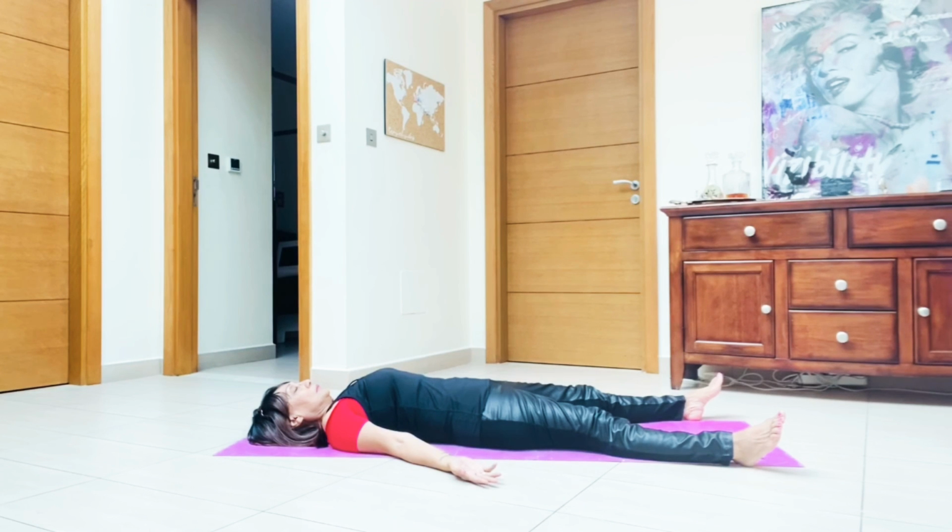This is the only time your spine will be straight. Otherwise, it's always curved. So it will get a lot of rest and relaxation for all the nerves attached with your spinal cord. Keep on breathing.